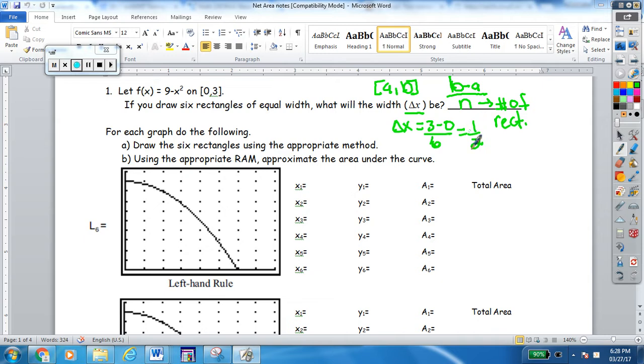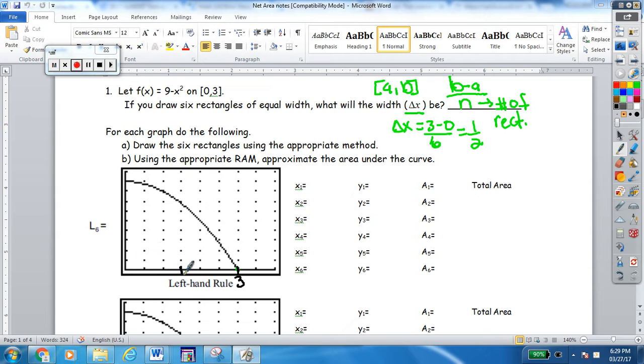Okay, that's our width. Now in this particular example where we have our picture already set, 9 minus x squared is a parabola facing down, shifted 9 units up, and we're going to be drawing 6 rectangles. First thing is, because of the way the graph is given, students often think these are units of 1. But that's not true. If you graph this on your calculator, you will see that this intercept is actually 3. So let me make sure that we write that there. This is actually 3. So what you're going to notice then is that these are actually increments of 1/2.